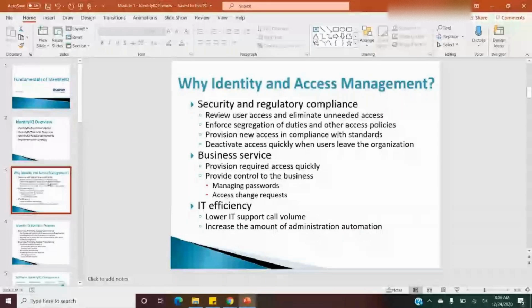Other than that, there should not be extra access for me. So to provide such security and regulatory compliance, we require this.